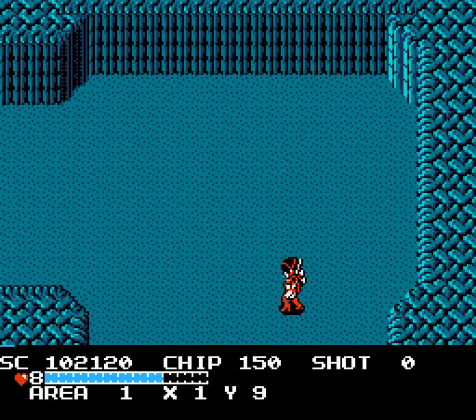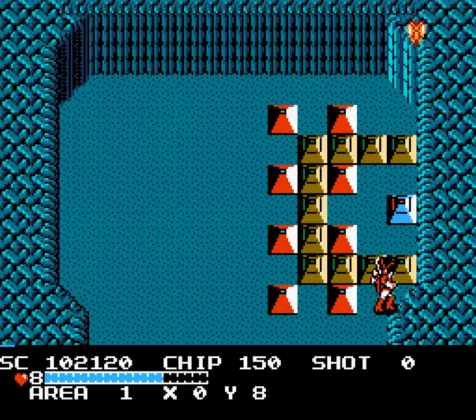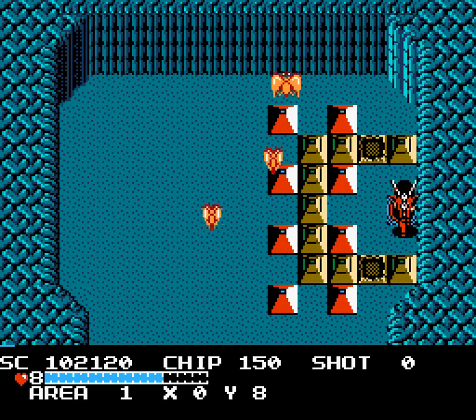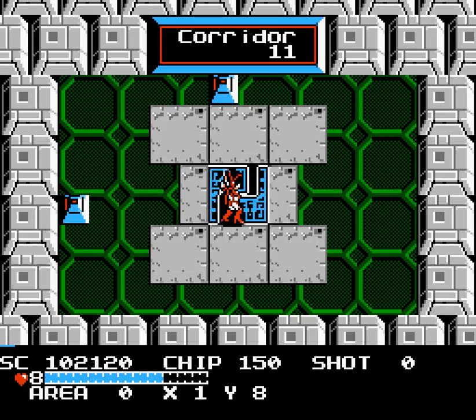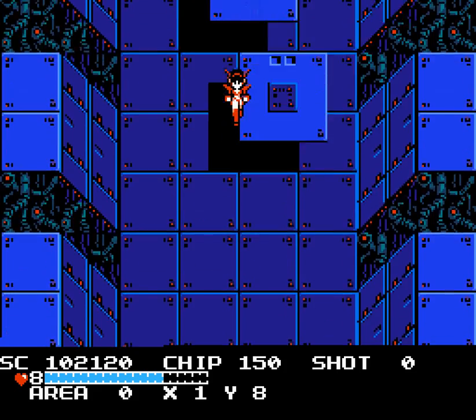We're gonna head straight to the corridor today. And this Corridor 11 again is an optional area. However, there is a price for defeating it, and getting points is always useful towards getting a new health upgrade.